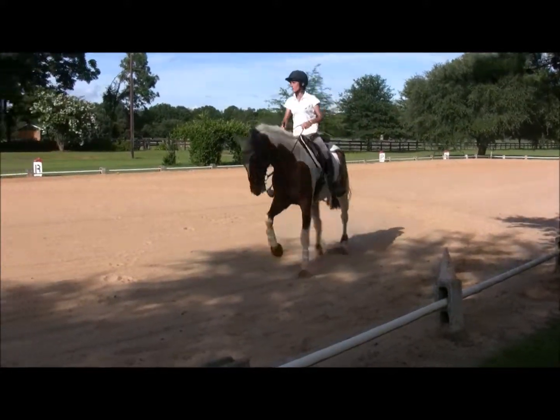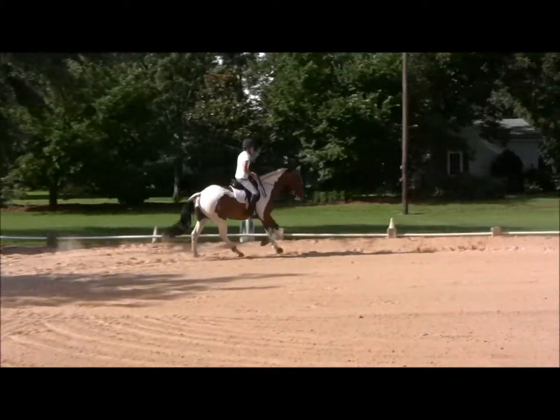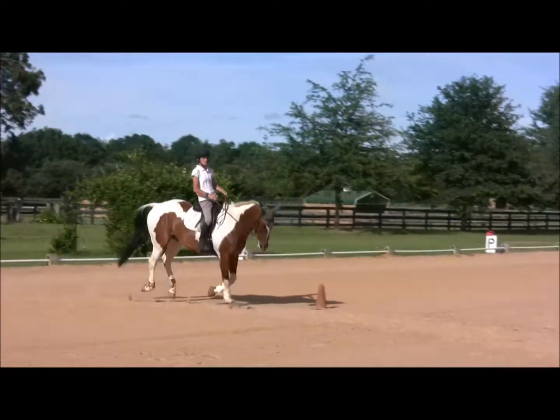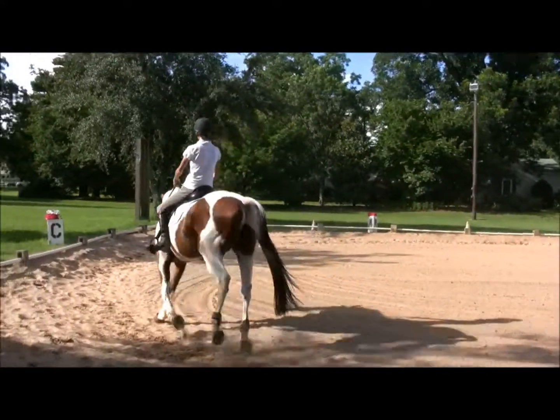Half halt it. You can still half halt even whenever you're counter cantering. Now stay on your circle. Bring this a little more into collection. Upper body, squeeze the rein, close your leg, and soften. There you go. There you go.